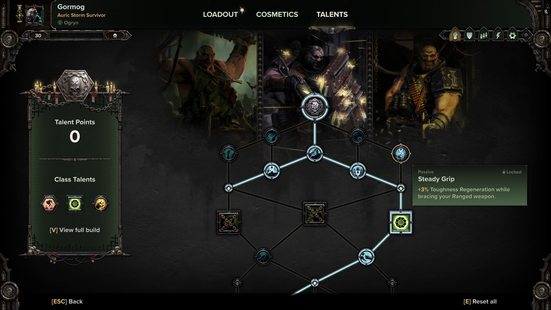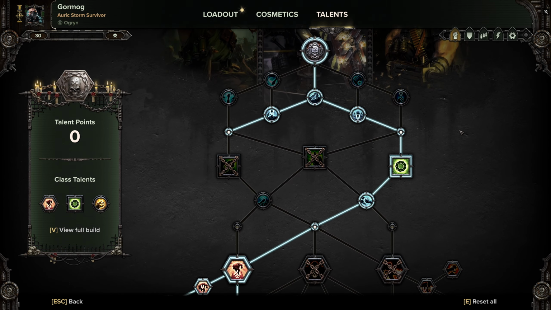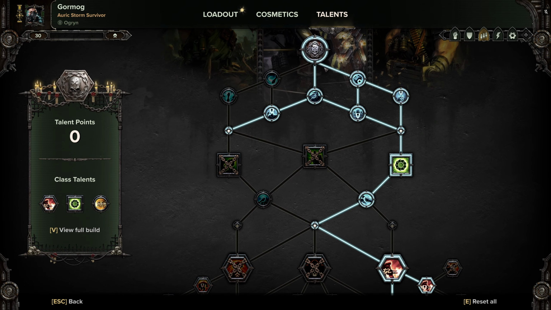At 2%, it was very slow. At 3%, it's still slow, but it's 50% faster than it was. And as an Ogryn community, we, at least me and my friends, the co-authors of the Ogryn-omicon, have seen more value out of stacking a huge amount of toughness. And the more toughness you have, the more, in absolute terms, this regenerates per second. So yeah, I think it's actually pretty good and worth grabbing on a dedicated range build like I have done here on my Gunlugger build.